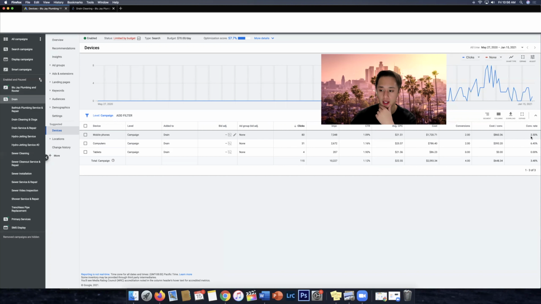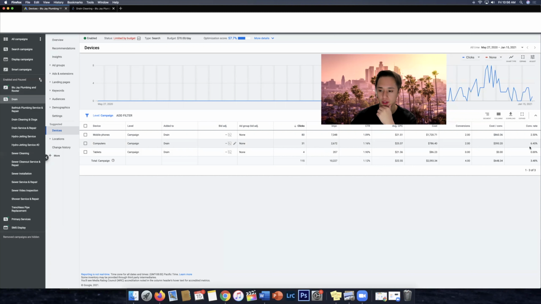But in this case, you only have 2.5%. What that's telling me is that your website isn't mobile user friendly. It looks like you're converting better on desktop computers, right? $400 per conversion at 6.5%.